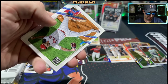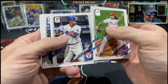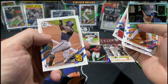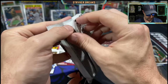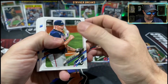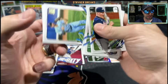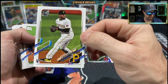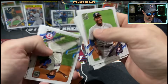I hate the horizontal cards. Campuzano, Marmolejos, a couple more rookies. Big Mother's Day card, Father's Day, something around the 50 or lower numbered. There he is, Key Brian. Like that. I'm just gonna set him there. I'm not gonna top load him for now. I'll get him in there. Just try to fly through this a little bit quicker.